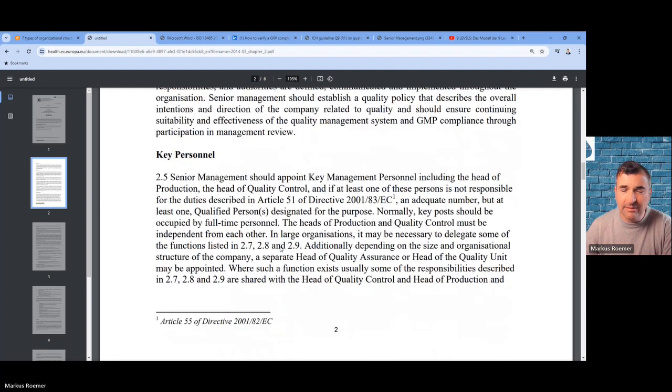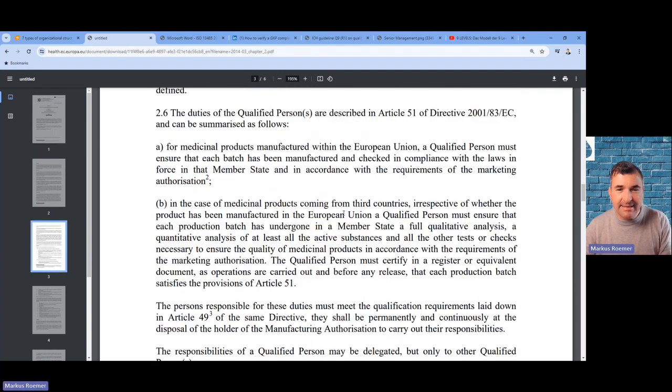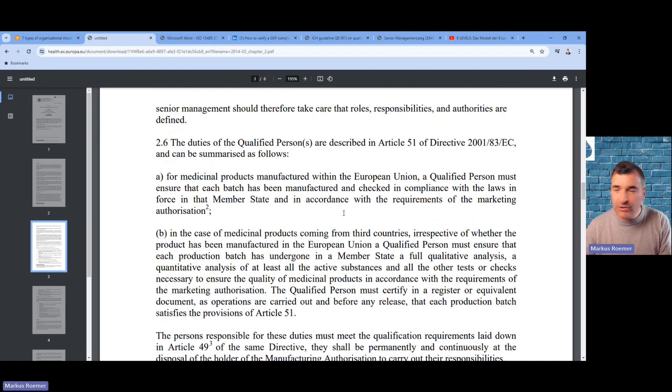Usually they talk about key personnel, and senior management should appoint key management personnel, including the head of production, the head of quality control, the head of quality assurance, or head of quality unit, however you call it. There could also be other quality systems within your pharmaceutical quality system, for environmental protection and so on.